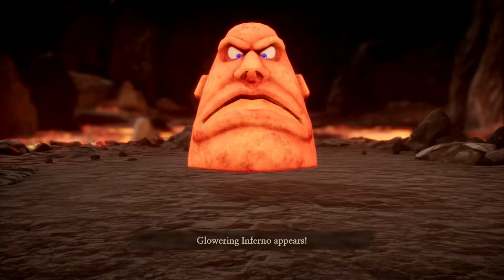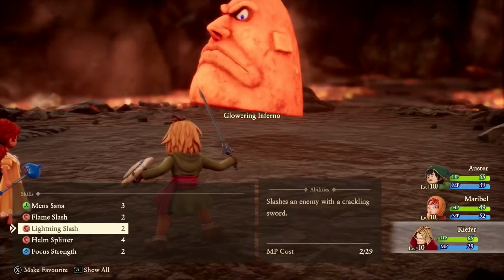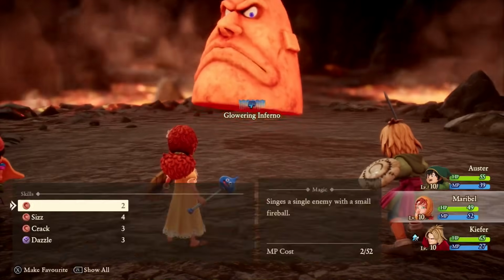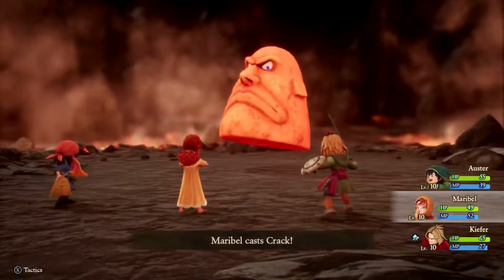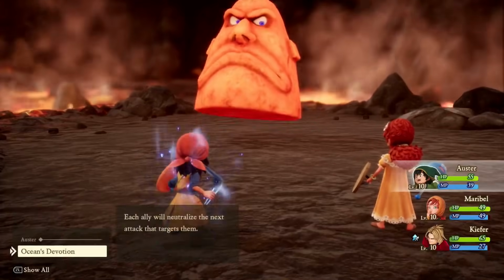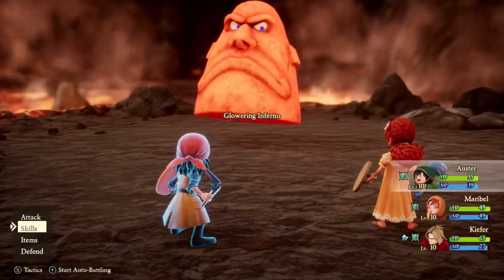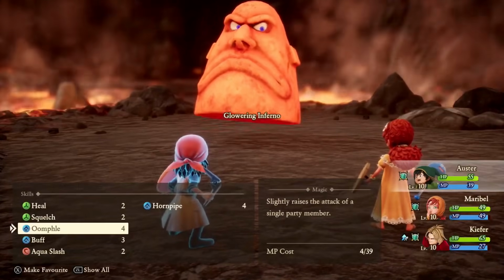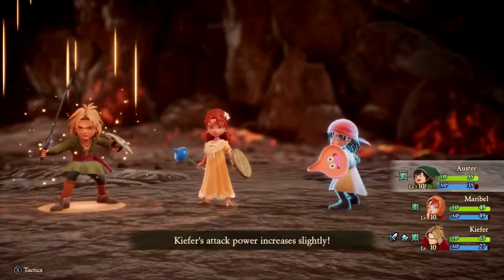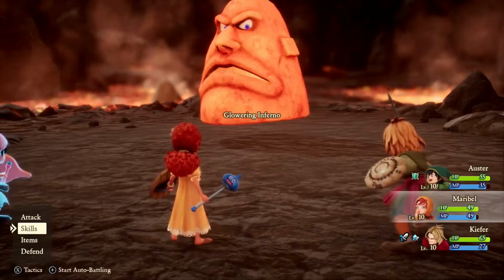Boss time. This is the Glowering Inferno. Look at that face, though. Well, time to focus strength. And I better put it on ice because it's weak to ice attacks, so using crack will work. Activate. Alright, with the Ocean's Devotion. Oh my, this just gave me an idea. Watch this. Yeah, that's a dang miss.